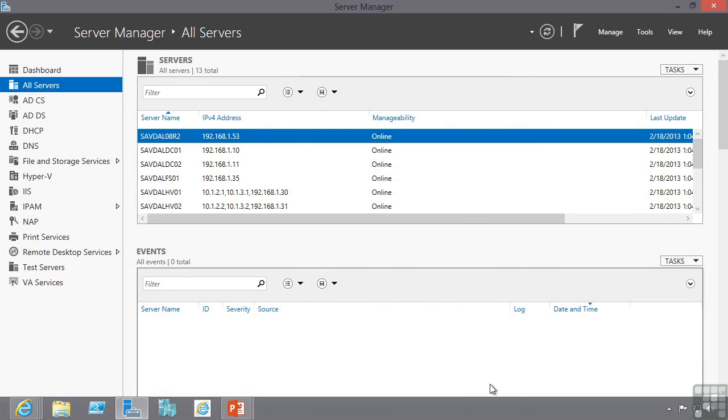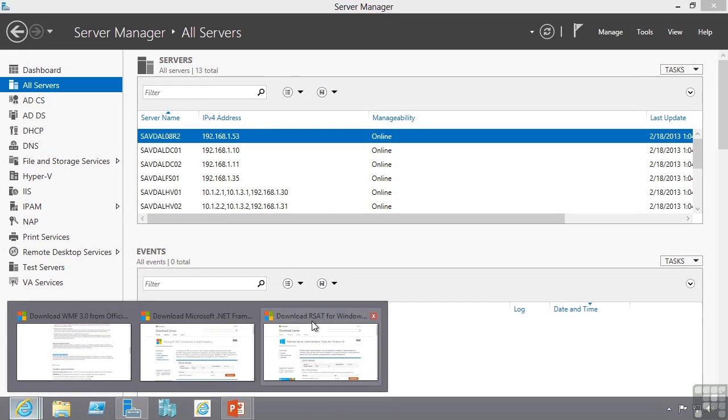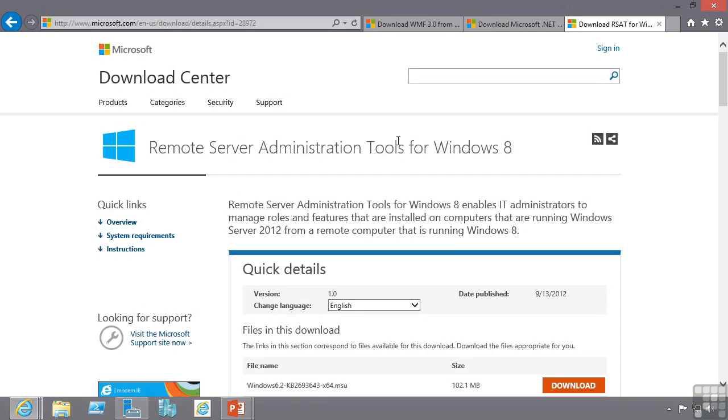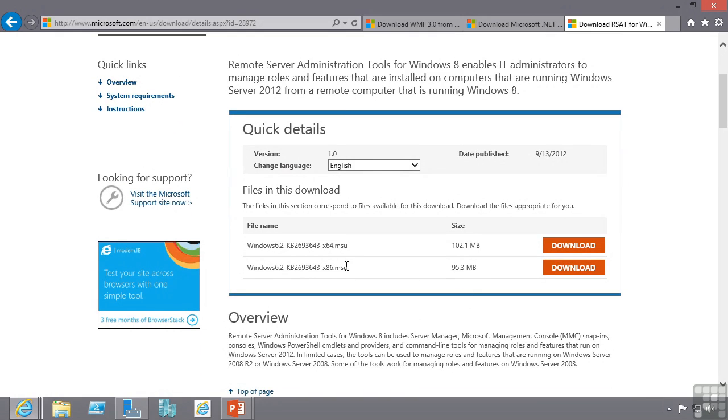You'll notice throughout this demonstration, I'm running Server Manager, but I'm actually running it on a Windows 8 client. If you remember, our goal is all Windows Server 2012 installations should be running Server Core. This means they have no local management tools and they have no graphical interface. Our desire is to do all of the management remotely. So this would be from a Windows 8 client. For that Windows 8 client, I will download the Remote Server Administration tools for Windows 8. I would install this package on my Windows 8 machine, and both 32-bit and 64-bit versions are available.